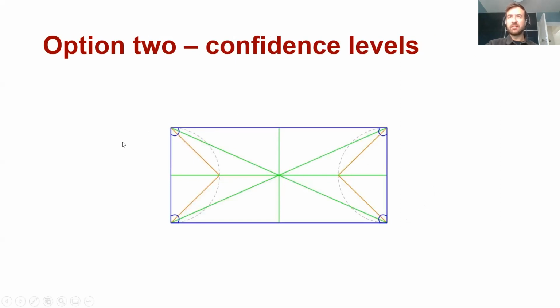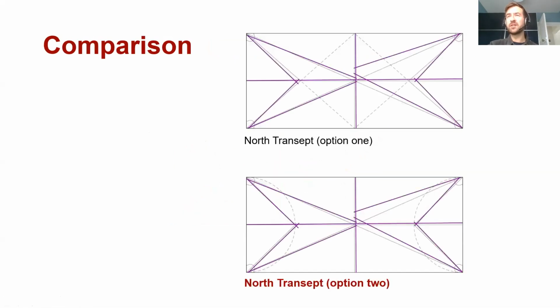And again, these are our levels of confidence. You'll notice that the tiercerons are still shown in orange. So although we are happier with this as a hypothesis, we're still not 100% sure. So we couldn't say to the public that we have a high level of confidence in that setup. There you can see at the top, this is the first option, and to the bottom, the second option, which shows that better alignment. So we therefore used option 2 to carry on and to project this into 3 dimensions.